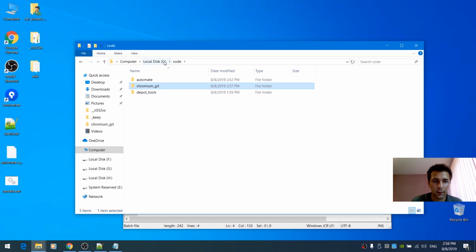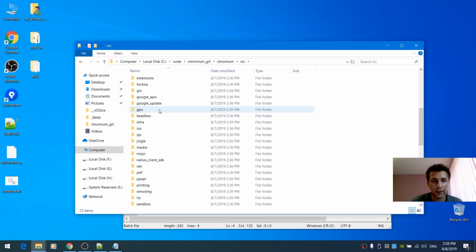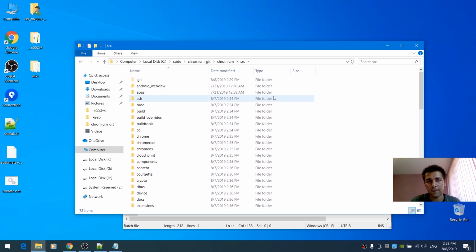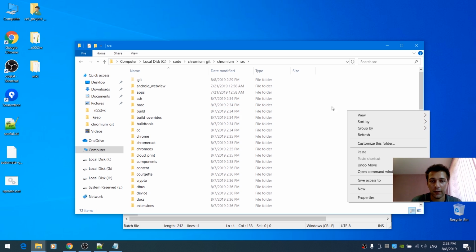So the structure is code chromium_git update, and then inside Chromium we have the src. This will save basically the script from downloading the repository again. That's why I told you before to save time.